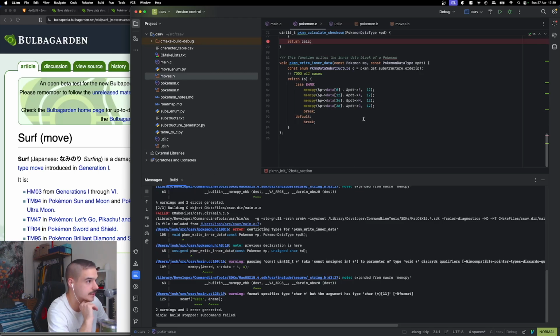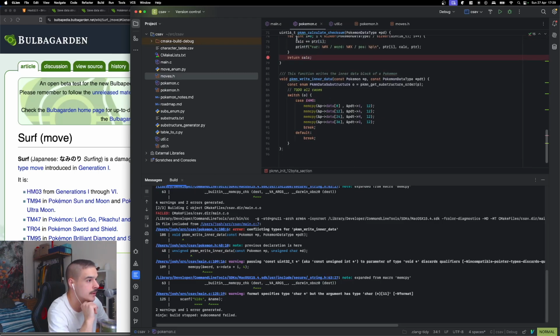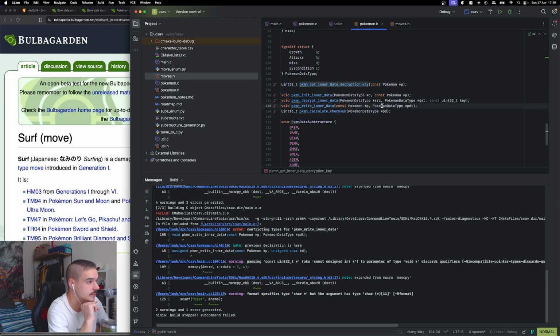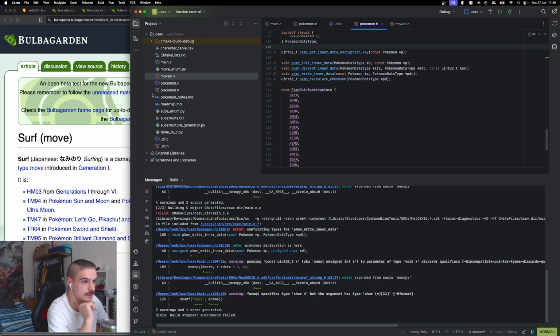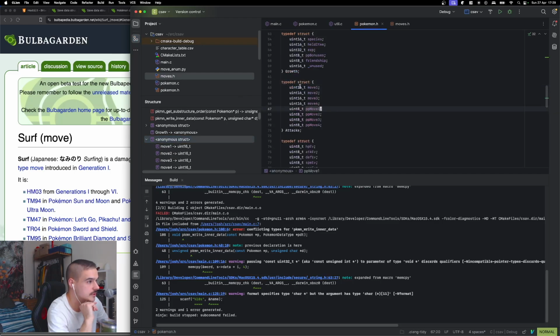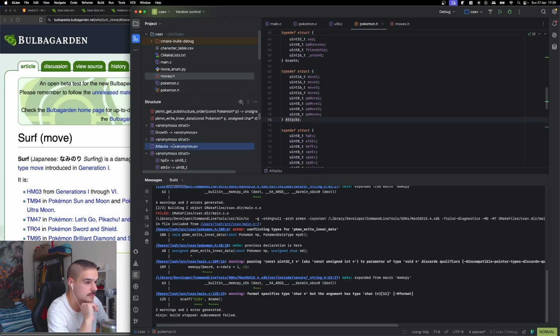What's the conflicting types? Const Pokemon P, const Pokemon data type PDT. I don't have it declared elsewhere in here. What are these anonymous structs? They're not anonymous. They have names. Whatever.